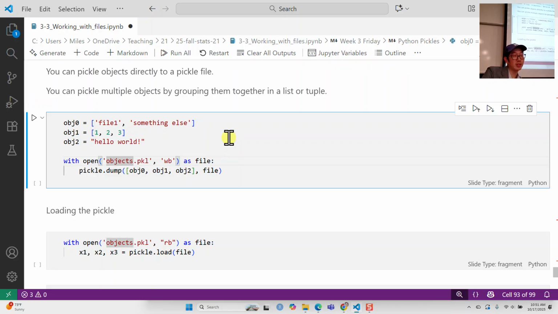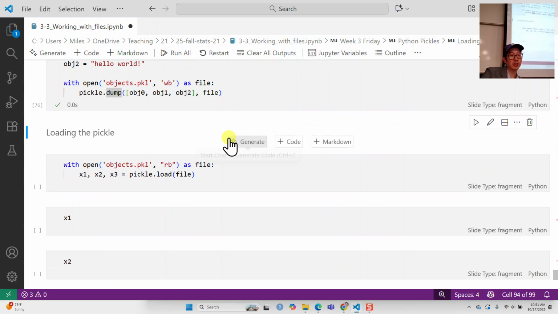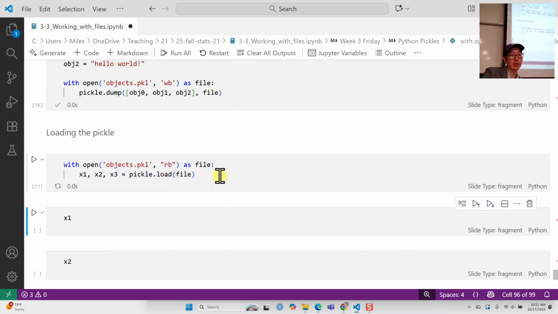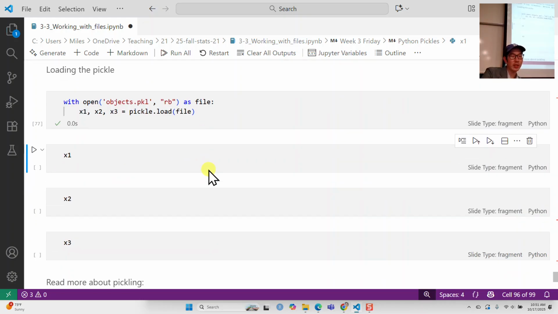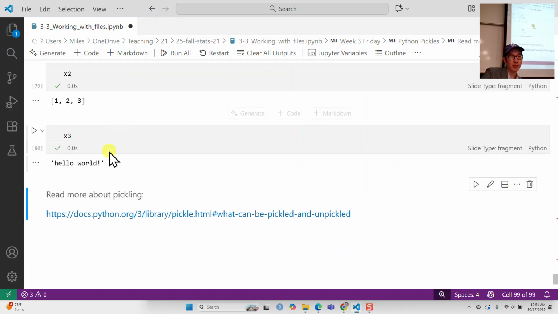This is not a DBM file, but a pickle file, and here you've got pickle.dump and pickle.load. Because we're not working with strings, it's just dump and load, not dumps and loads. So you can store this objects.pickle file, and then retrieve it, and you have these files there. And here's some additional information about pickles.